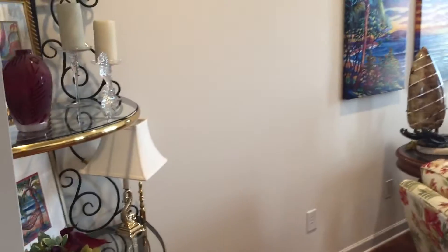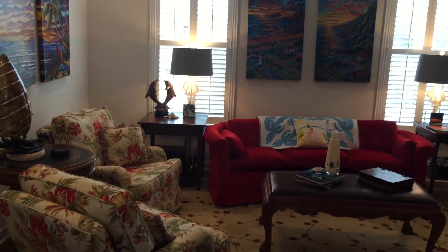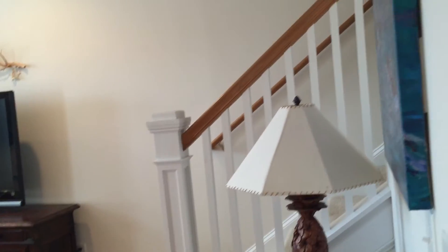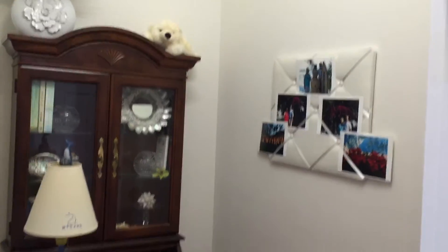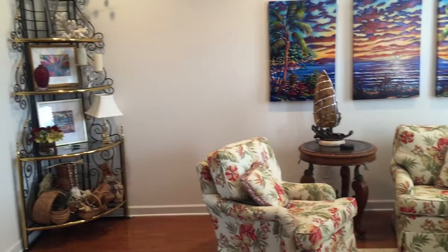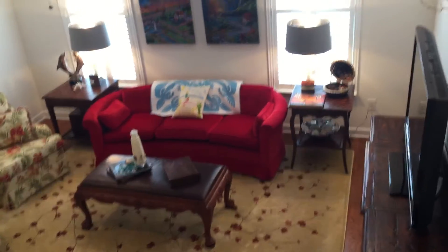And then this is the bigger, extended living room for this larger size Drayton floor plan. Again, big windows, plantation shutters, big room. Look at this custom fan — I mean, wow. Place for a TV. They've done something neat here — this storage closet doubles as an elevator shaft and they've put a desk in it. Really neat way to utilize that space. I kind of like looking down from the stairwell into the living area. Just really, really pretty.